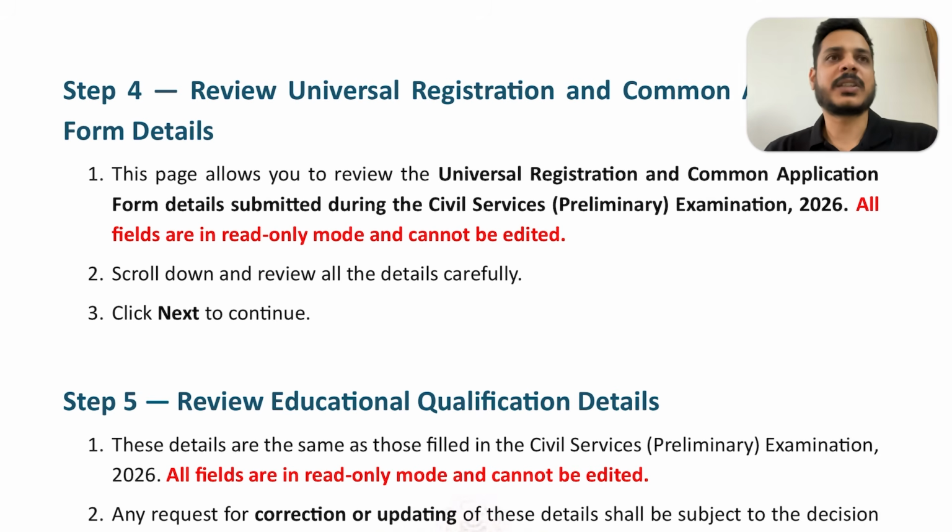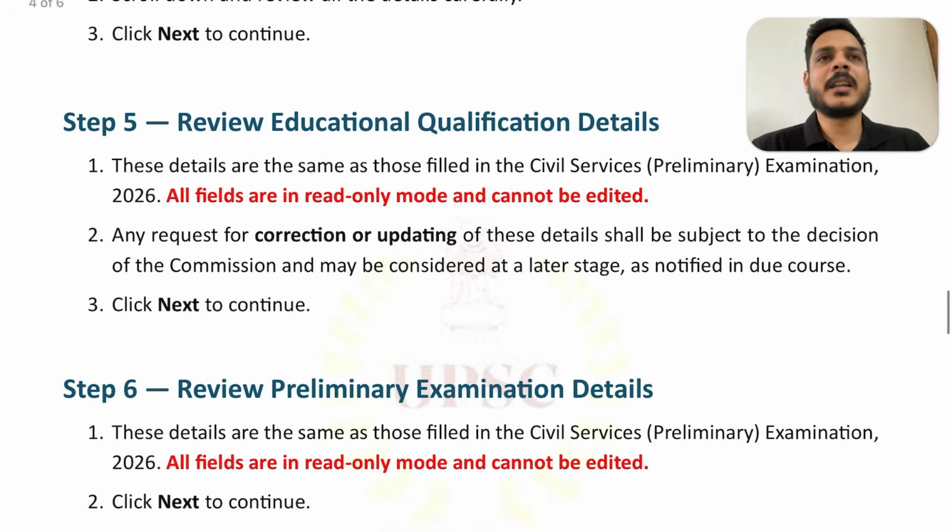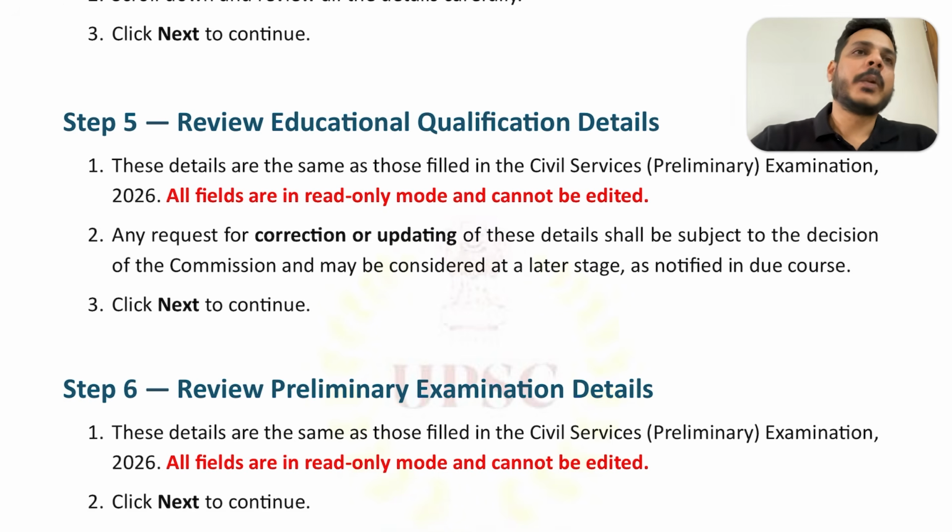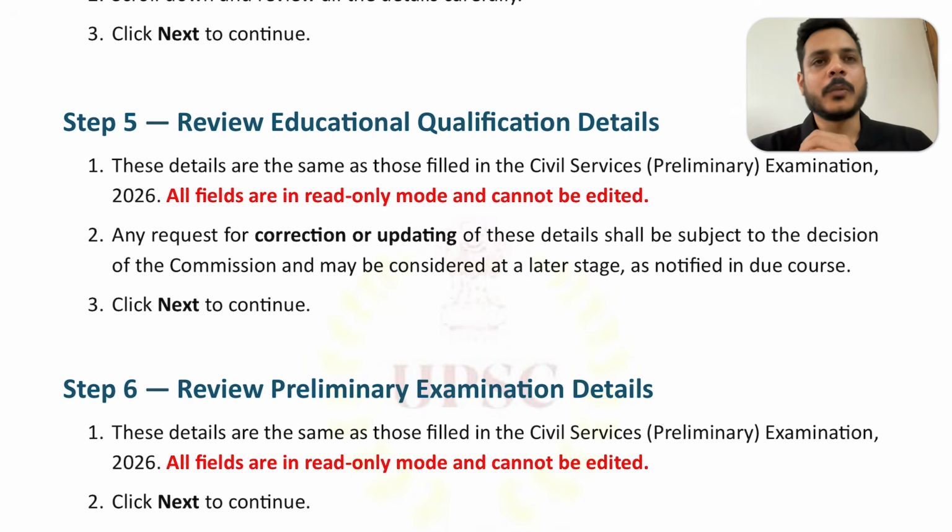Okay, step 6, it is about the review of preliminary exam details. Now this is also something that is going to be only in the read only mode and therefore it cannot be edited. Just go through it, review it, and then you will have to click next to continue to the next step.